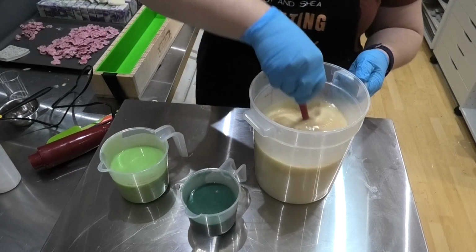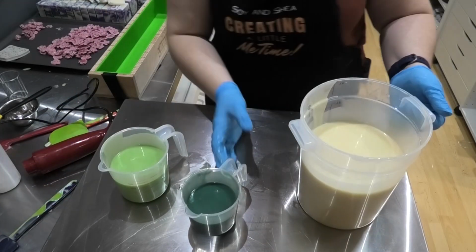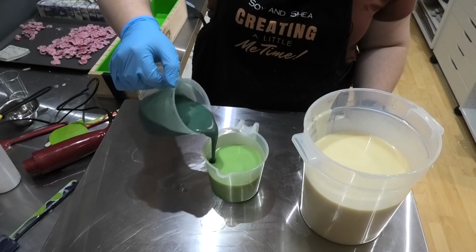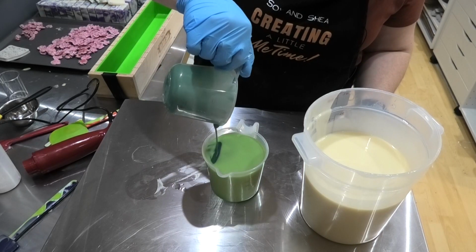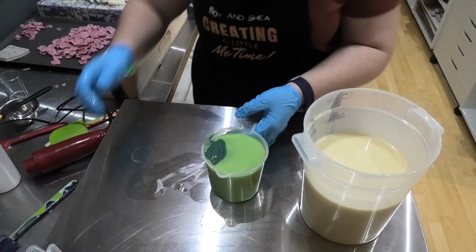Let's get this one mixed in. So we're going to do a simple drop pour into our mold, but first of all I'm going to do it in the pot with these two greens. This is something I've taken to doing an awful lot of lately, just pouring one amount of that green into the one side of the jug.